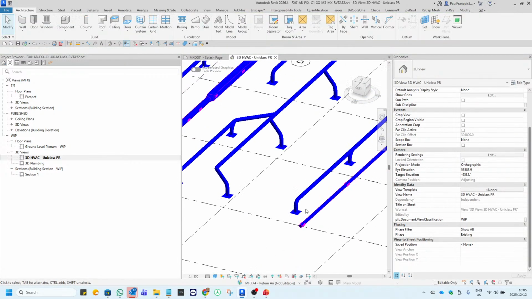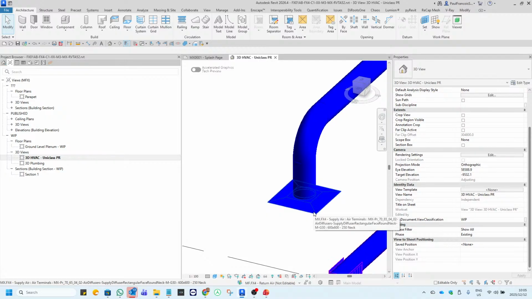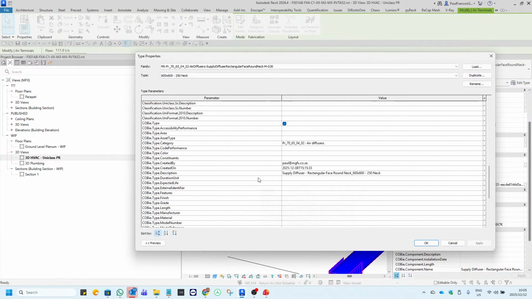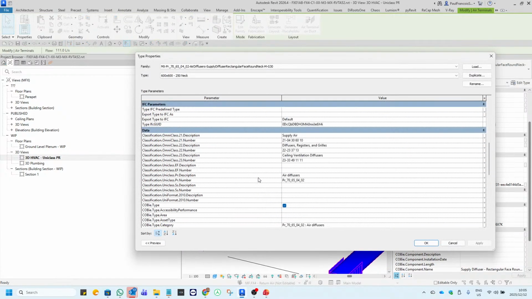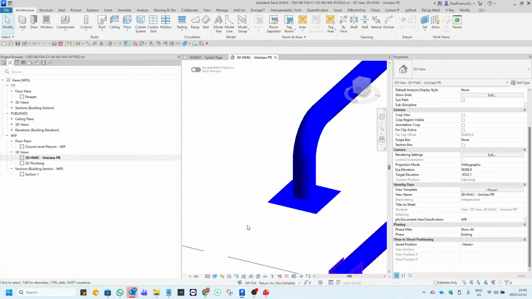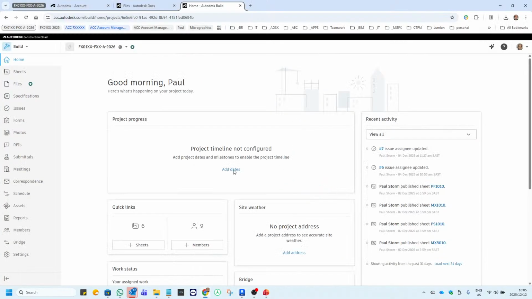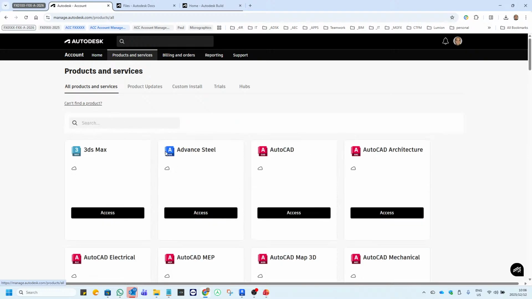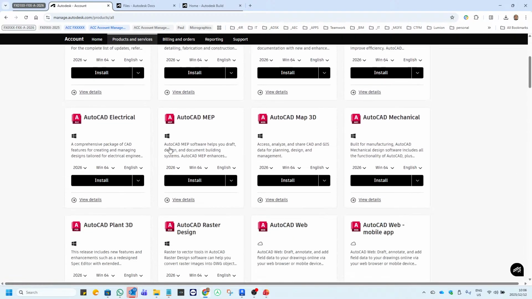So obviously, if I wanted to grab air terminals and I've got that bit of information, then I can say grab all the elements where this parameter is equal to or contains Pr_70_65_04_02. The way that we do that is quite interesting. So if you look at your Autodesk account and you go to your Revit, you can go into the details for Revit.